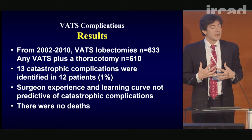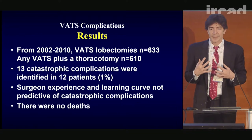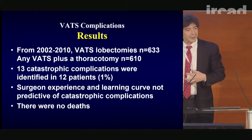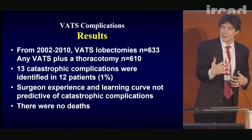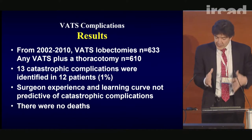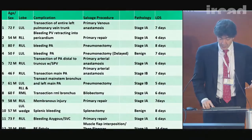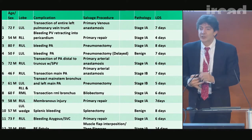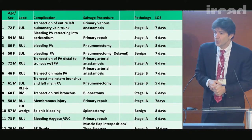As surgeons, it's not trying to hide things, but we have our fragile egos. And somehow if we have a complication, you kind of shove it away and you forget about it. Because it just doesn't allow you to keep moving forward. It doesn't allow you to keep progressing and taking care of other patients. But then I found these 13 complications, and they weren't small. You had 3 people that needed a pneumonectomy. You had a splenectomy. You had injury to the esophagus. You had injury to the airways.